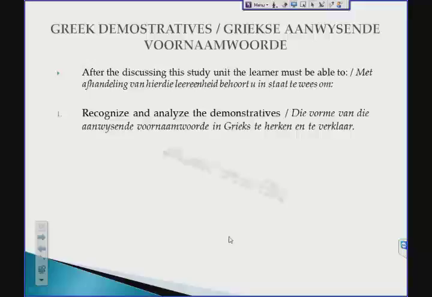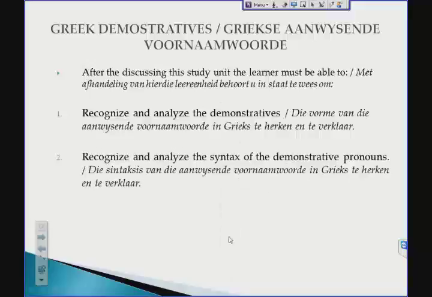Okay? And then secondly, to recognize again and analyze the syntax of the demonstrative pronoun. This is basically the last point when you're analyzing a demonstrative. You explain it, okay? Like your adjective, you will explain and tell me it's attributive, predicative, or substantive, and so forth. In case of a verb, you will tell me this is a present indicative, and the indicative denotes a simple action in the present, or just a statement in the present. So, same applies to the demonstrative. We will have to analyze them or to explain them.